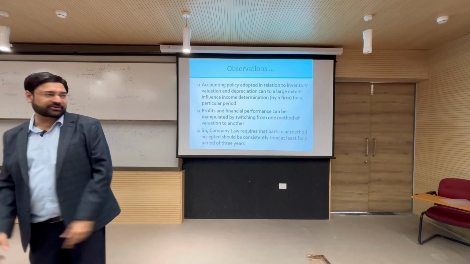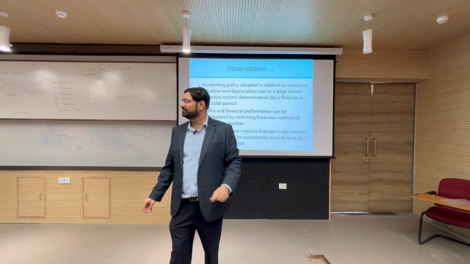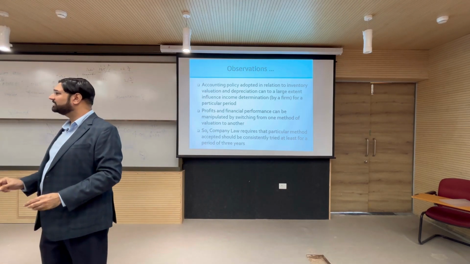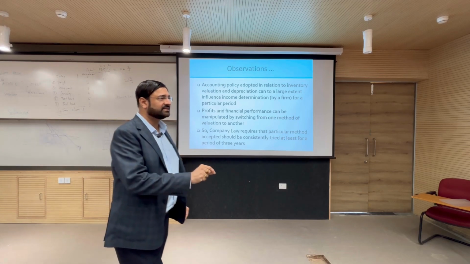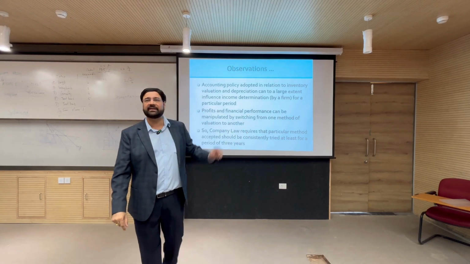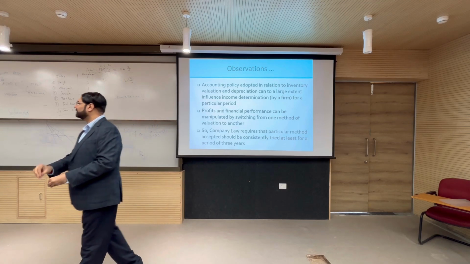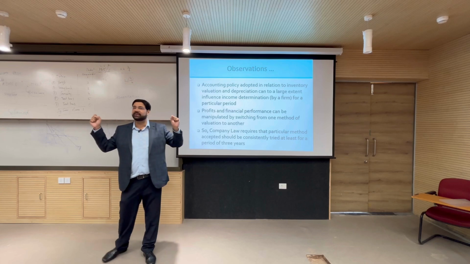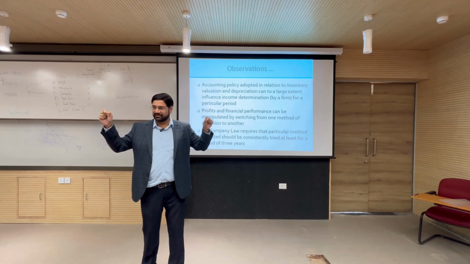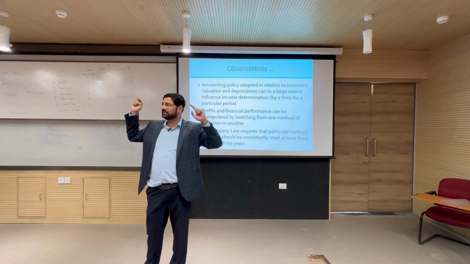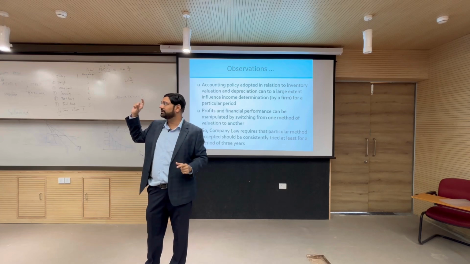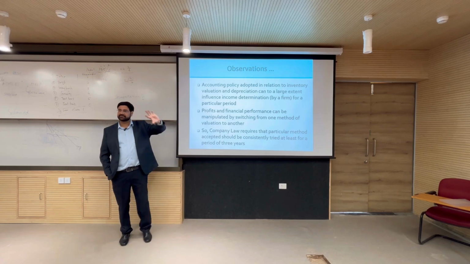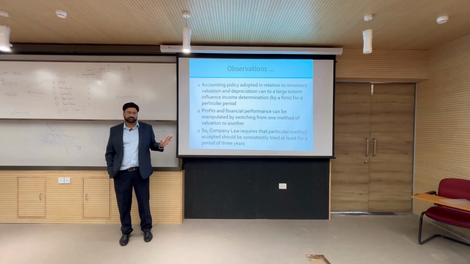Just club them together, we bought it on the same day, thousands of chairs together, thousands of tables together and hundreds of gates together, we say the value of all total is 1 crore, right. So, on 1 crore, instead of providing for depreciation on every single chair and every single table and every single gate, we will just say on 1 crore we provide for say 10% depreciation. Are you getting what I am saying? So, that is the reason it is called gross block. You get what I am saying? So, when we said we call them gross block and net block also. So, that is the reason. So, that covers some elements of tax also.